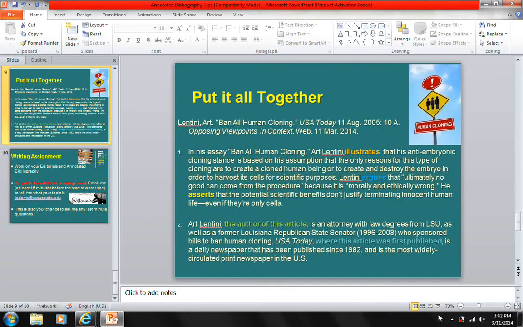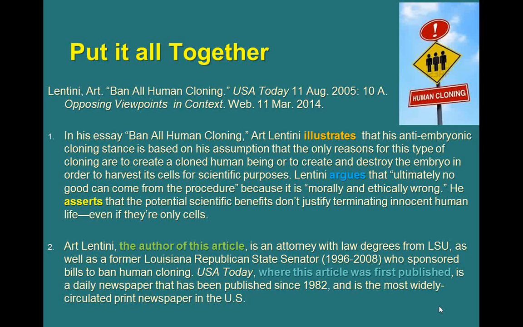So going back to where we've put it all together, this is what you're going to do for 4 different sources. When you put it all together, put it in alphabetical order. So again, this starts with L, our Works Cited entry up here. And so you want to make sure to alphabetize all 4 of your sources, but all 4 should be something like this, where you have your Works Cited entry, then your summary with the quote, and then your discussion of credibility. So use this as a model as you're putting yours together.